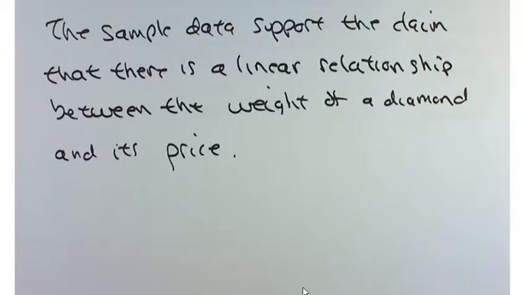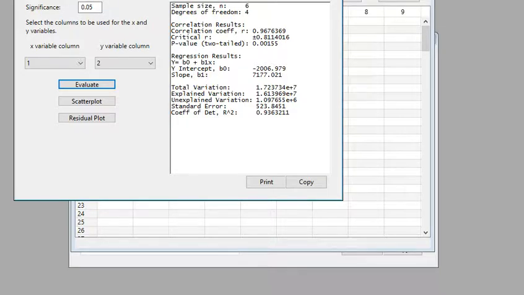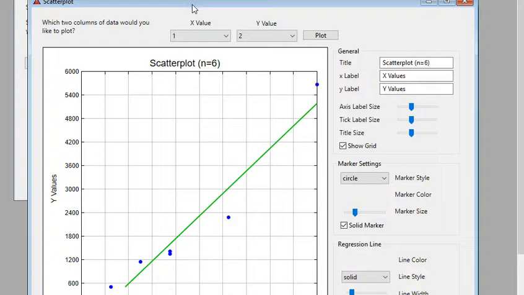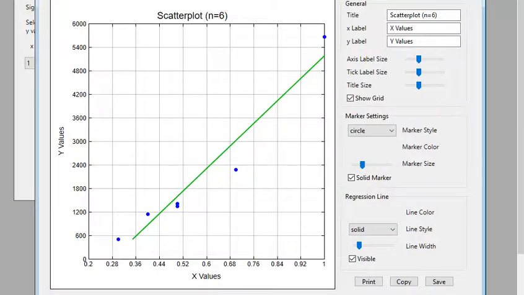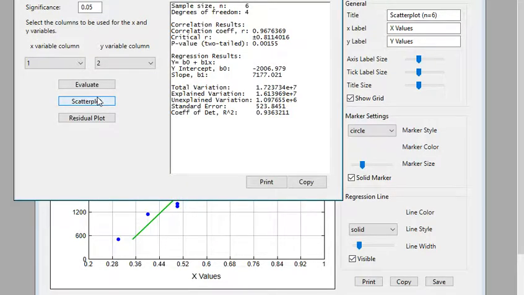Charles? Quick question. In each of these problems, should we look at the plot? It's a good idea to look at the plot to make sure that what you see matches the results you get. Sometimes I see a big disconnect. That plot will give us the answer. Depending on what you click on from StatDisk, one of the things you can get from the correlation regression submenu is the scatter plot. So there's your scatter plot. You look at that and say, yeah, that looks like there's some kind of relationship there. And then you can go back here and take a look at some more stuff.